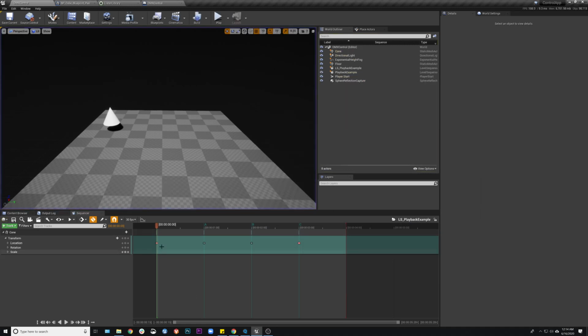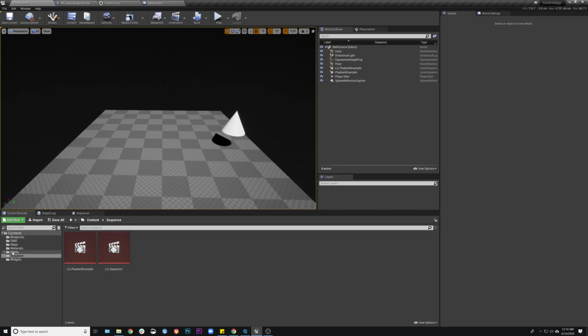Now, the way to deal with playing to marked frames, unfortunately, until the update for this comes out, the only way to actually do this properly is to set your start time and your end time. And you'll have to do that programmatically. That's definitely a little bit more of an advanced topic that I'm not going to cover today because I just don't have time.